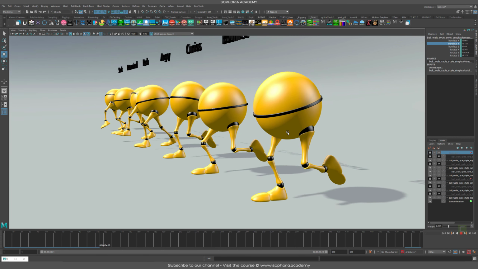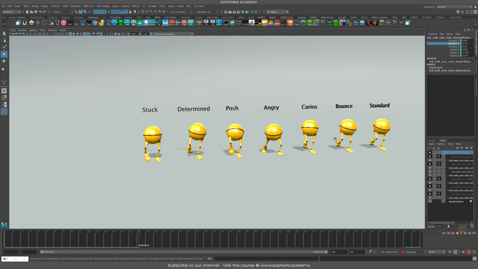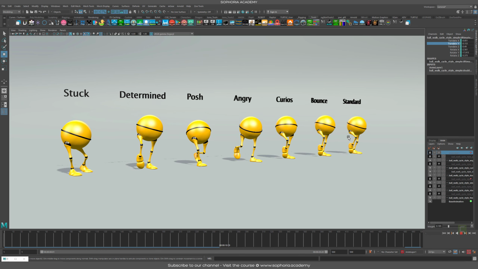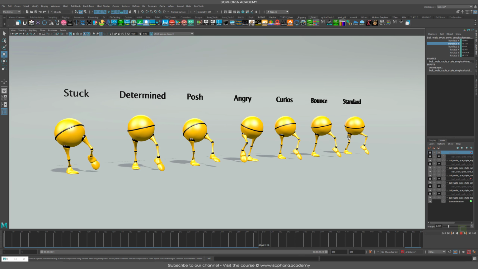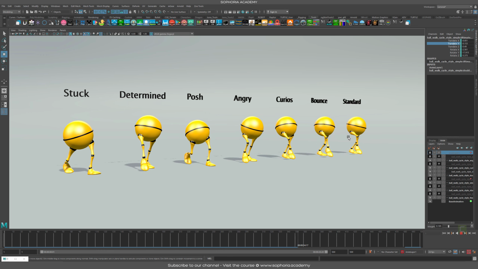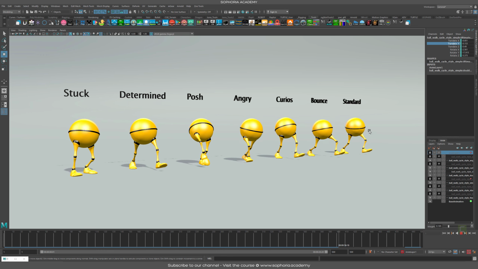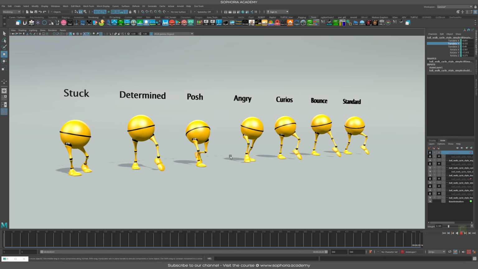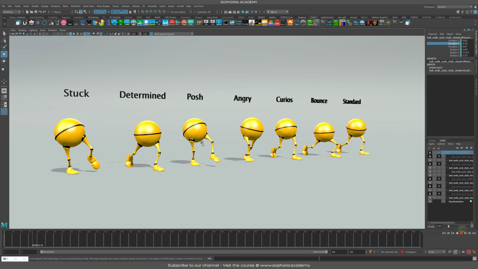So that's that. I hope you guys enjoy playing around with this. And what I'll do is I will do a quick little course for you guys to understand the basics of the walk cycle, and then just how to add a simple offset to make it funny, or add character to your walks.